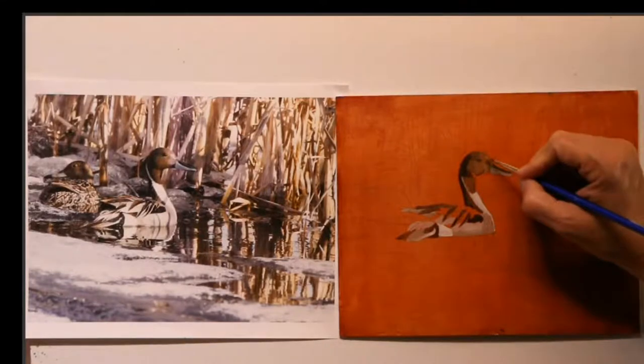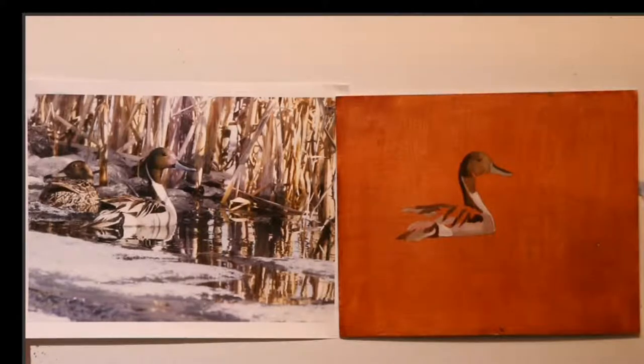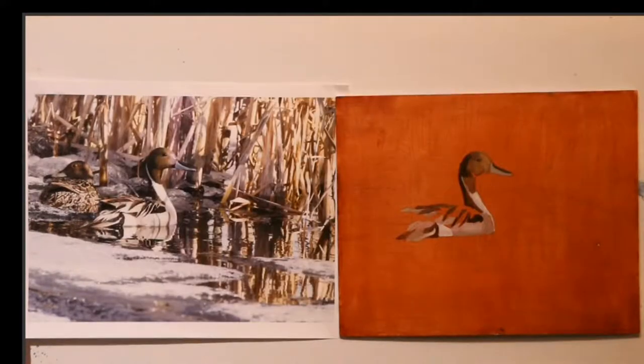So the female and male do share colors, but what I found really interesting is that the female has her lightest light quite dark. She needs to hide away, so she's quite interesting that way.